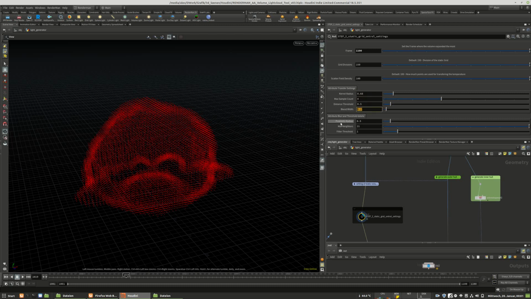Of course, I have added a blur function and a threshold to it to minimize and avoid flickering, because the static field of course is static, and the animation is a moving volume.